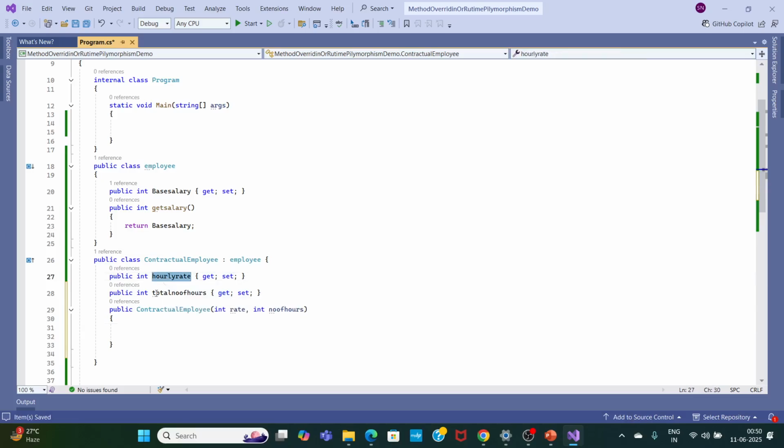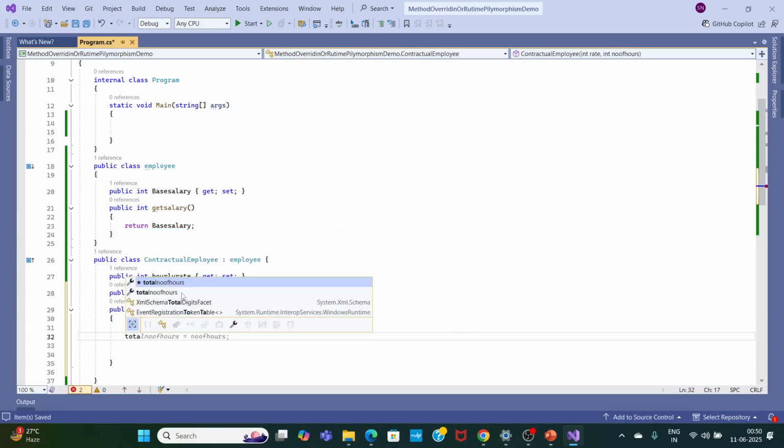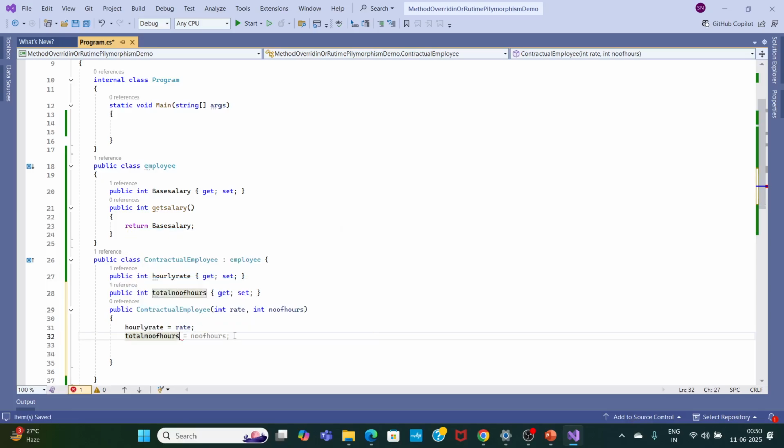So hourly rate should be equal to what we are passing to the constructor, rate, and total number of hours equal to again what we are passing to the constructor.